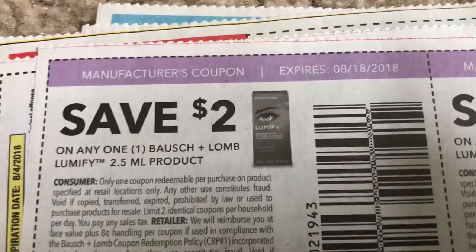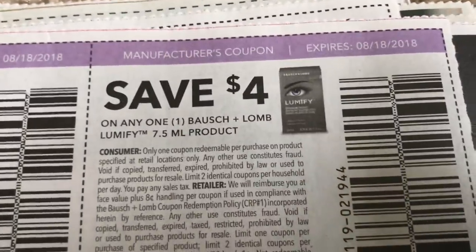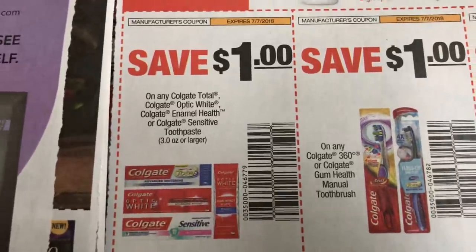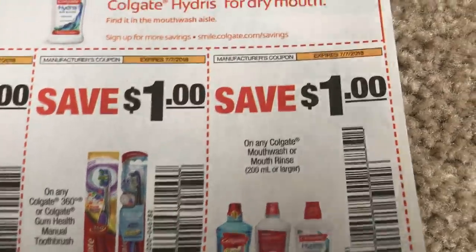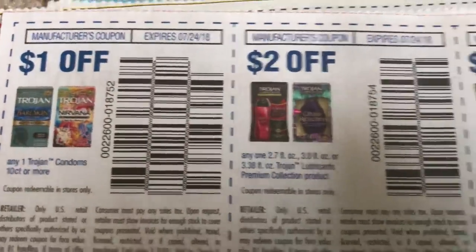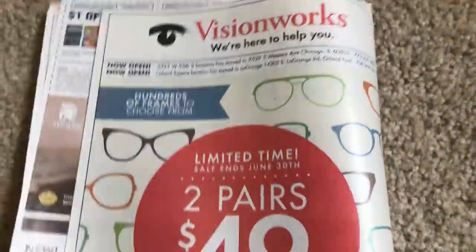Here is Lumify — I've been seeing deals and ads on this product, so I'm not sure how much it retails for. Here are our Colgate — dollar off on the toothpaste, dollar on the toothbrushes, and dollar on the mouthwash. And good old Trojan coupons here, guys. I thought there were more Lumify at first when they had the picture there, but that's it. That is it for the SmartSource.